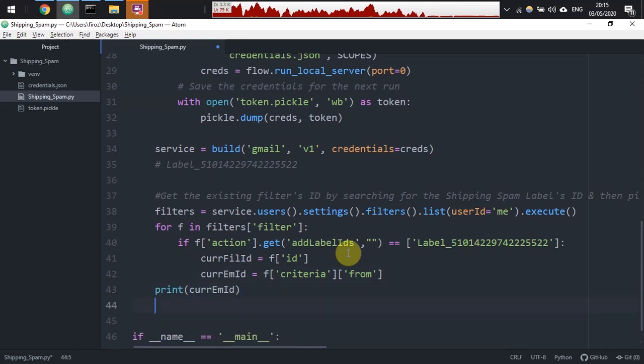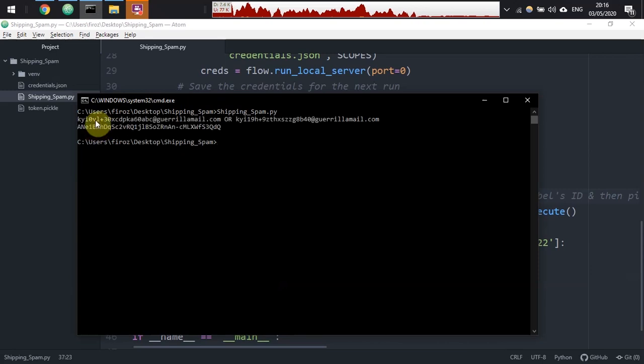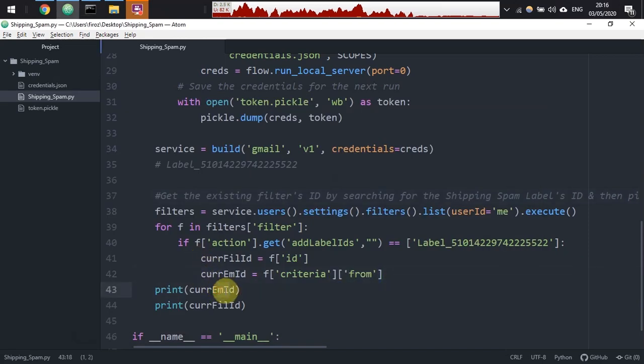Current email ID, print current filter ID. I'm just running this so that we can test that these variables have been assigned correctly. Let me see, everything looks good. Save, and let me run this code again. Firstly, our email IDs have been printed, and then our filter ID has been printed. Email IDs, filter ID. Okay, all good so far.